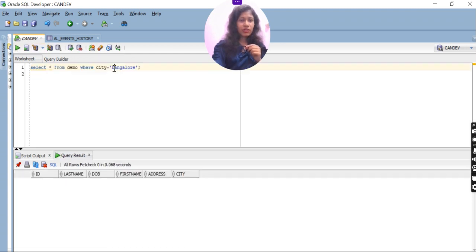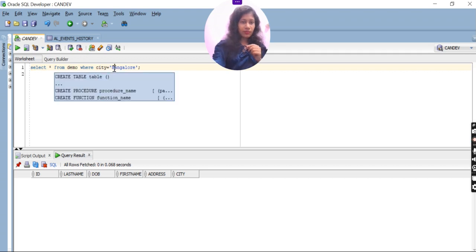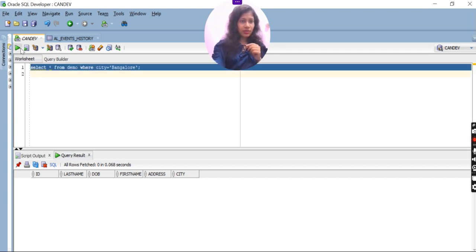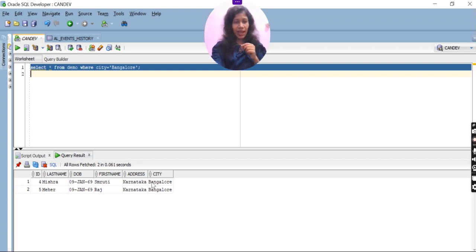No data found because we made a mistake here: it's case sensitive. The city is Bangalore with a capital B. You need to pay attention to upper case and lower case letters in your data.